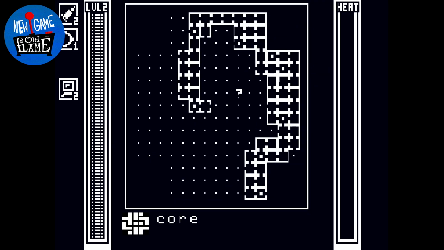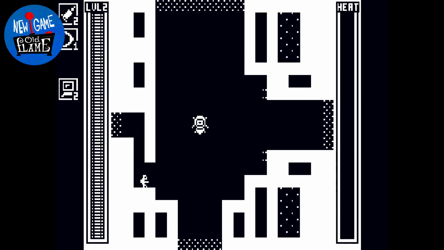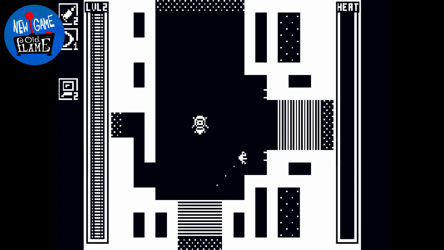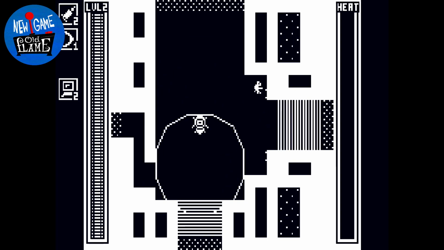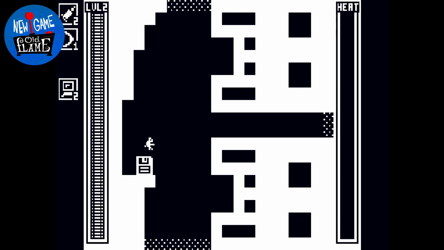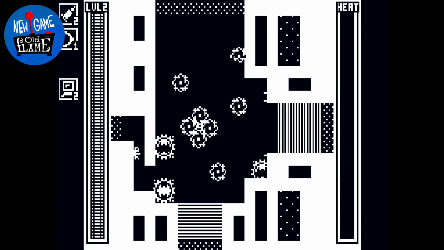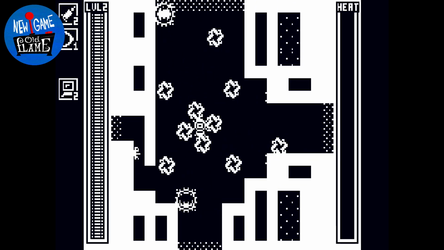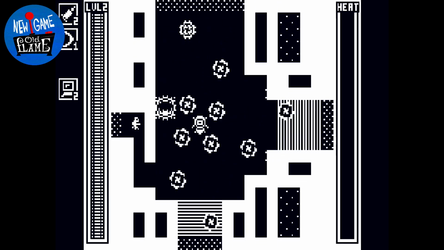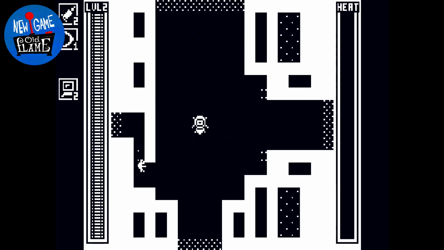Okay, these... What was the deal with these guys? Oh, but there are those blockades, so I don't know if I can actually go there yet. Because... Oh, okay. You'll die when you touch those, I guess. Let's see if I... this guy is angry now. Okay, let's try that again.